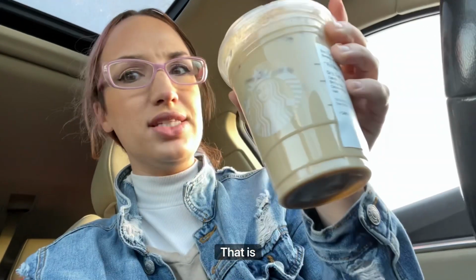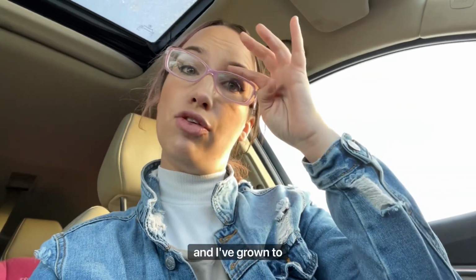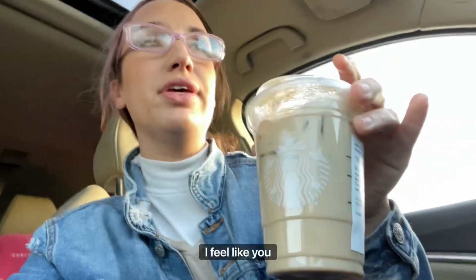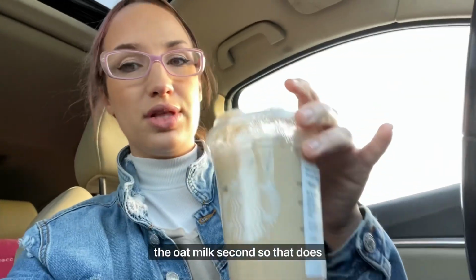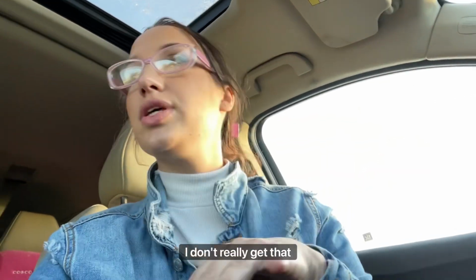Okay, go off. That is good. The brown sugar is the most potent flavor, and I've grown to really like the brown sugar syrup at Starbucks. And then you taste the oatmeal. I feel like you taste the oat milk second, so that does give it kind of an oatmeal feel. And the cinnamon powder on top is just a little touch. I don't really get that much.